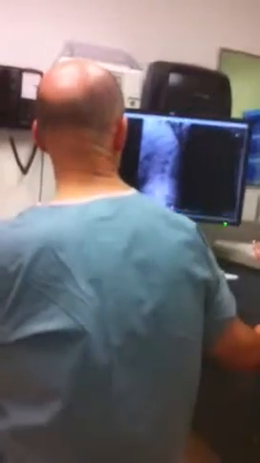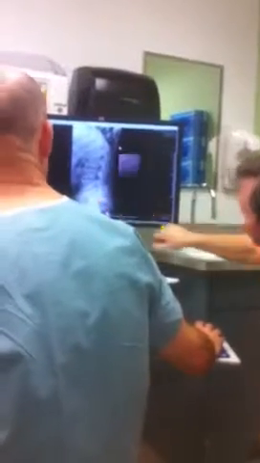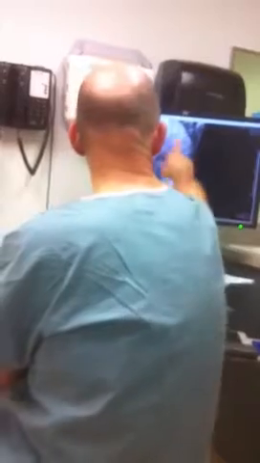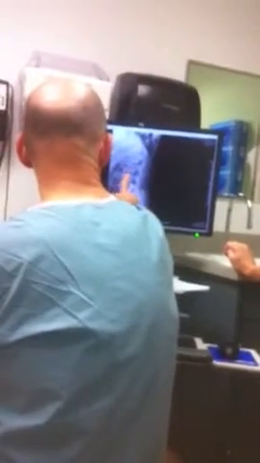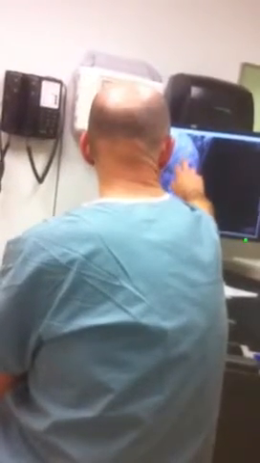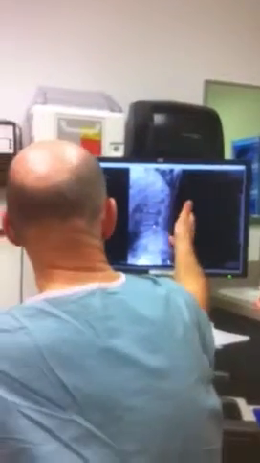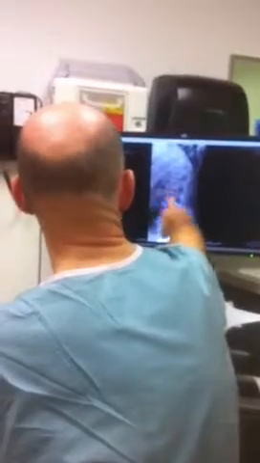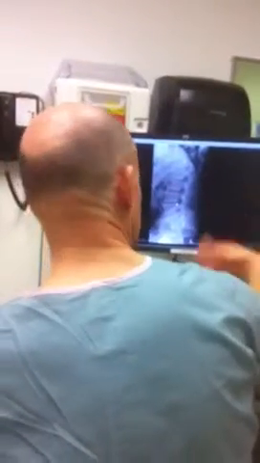Here you are. Okay, see all the blocks. First off, with regard to the discs, you can see that these are kind of disproportionately narrow. This one's okay, a little bit narrower. This should be bigger than that one. So look, I'm seeing degenerative processes. Does it mean you hurt or have problems? Not necessarily, but I'm just saying I see degeneration. By definition, then, I also know you must have some degree of stenosis in response to that.